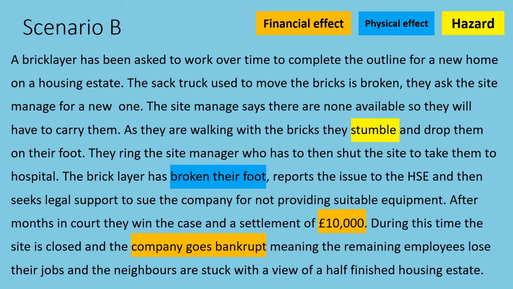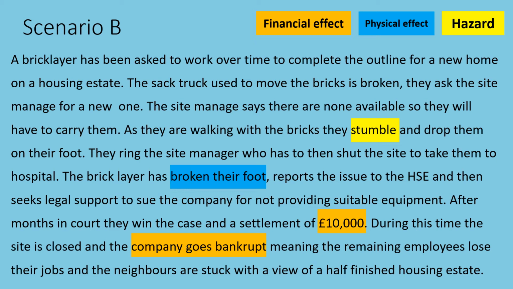There's a couple things here. You can kind of call it a positive. The bricklayer sues the company and they get compensation for £10,000. Now that is, you know, quite a reasonable sum of money. I know you're probably thinking that is so much, that can't be real. It actually can be, because you don't actually know what life-altering physical disability they may have incurred from this broken foot. Maybe it broke or really damaged a muscle or a ligament. Now they're walking with a limp. That's affecting their mobility. That might affect their way to work. So you just don't know how bad this broken foot really is.